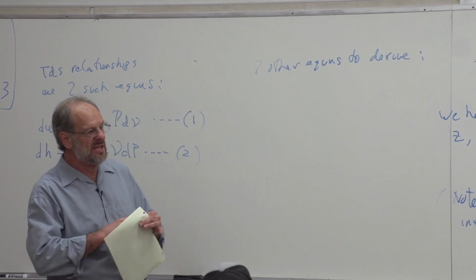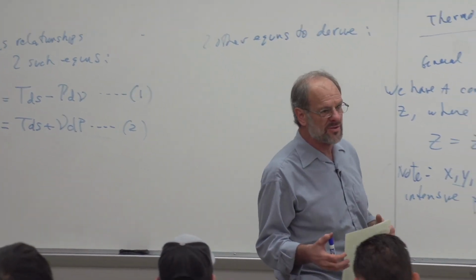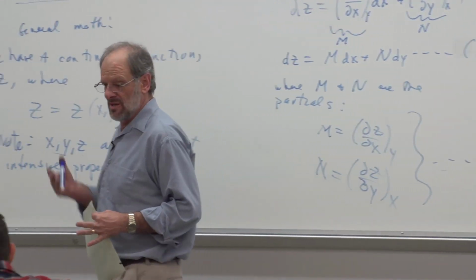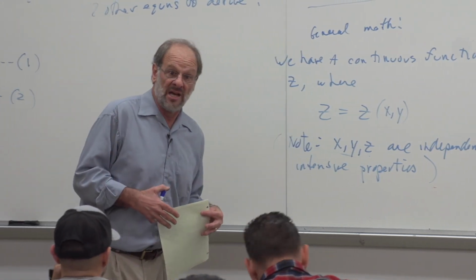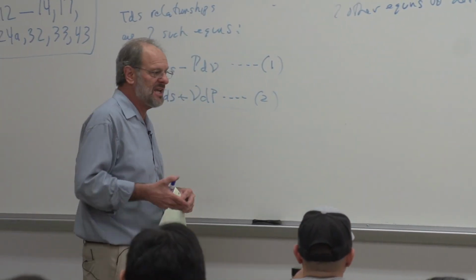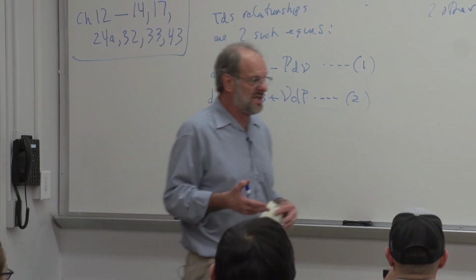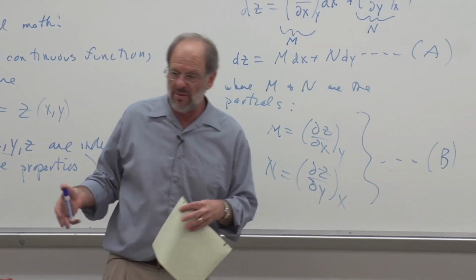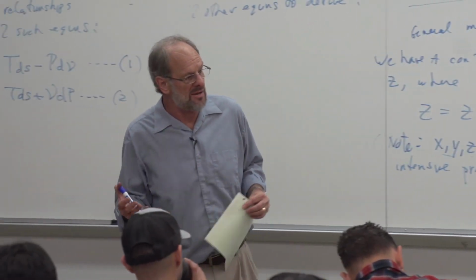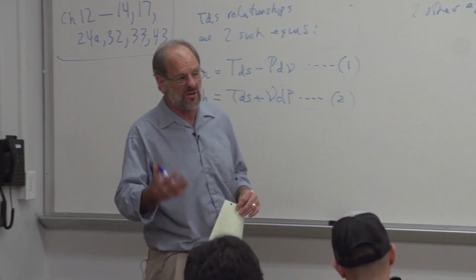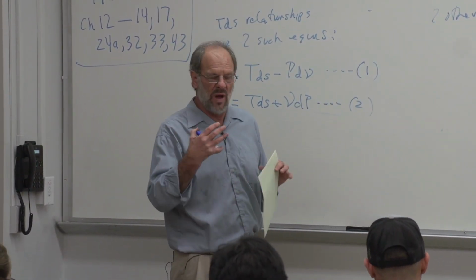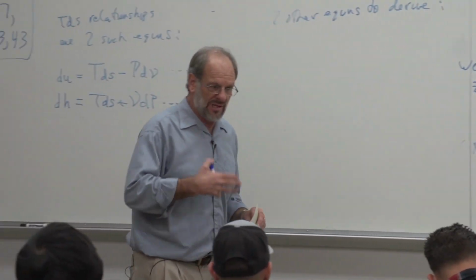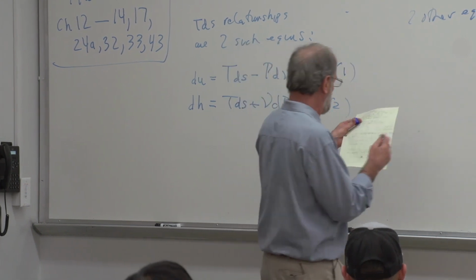Now, we've already seen some thermodynamic properties invented for us, right? I mean, enthalpy is probably the best one to show as an example. By definition, u plus Pv is called enthalpy. How about the specific heats, right? Cv is a partial of u with respect to T holding v constant. So it's a relationship between one property and other properties. Cp the same, right? Cp is defined as a partial of h with respect to T holding P constant. So we've already seen how one thermodynamic property can actually be invented, if you will, based on mathematical relationships with other properties, and that's exactly what I'm going to do here.